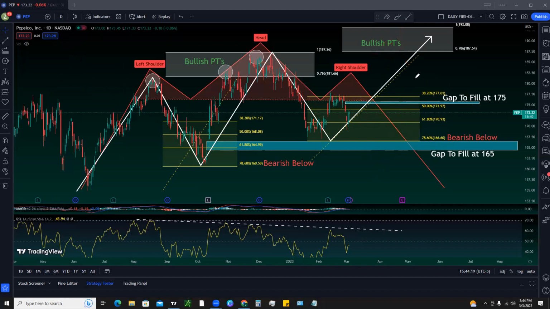Now, something else we need to be really cautious of is we do have a head and shoulders forming right now. Now, it's not confirmed, okay, but it is something we need to be aware of because we have put in a left shoulder, we have put in a head, and we are actually in the process of forming the right shoulder right now. Okay, so if we continue heading lower, and we break through this 166.6 level, there's a very strong likelihood that we're actually going to come back down and see the head and shoulders play out and test those 155 to about 160 levels on Pepsi. So I would definitely be mindful of that.